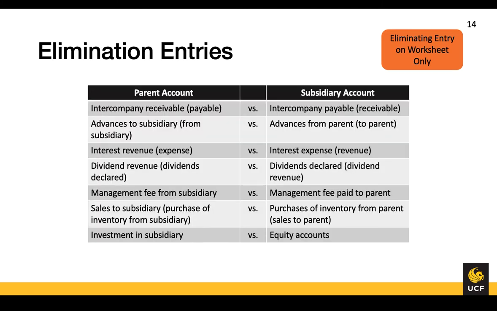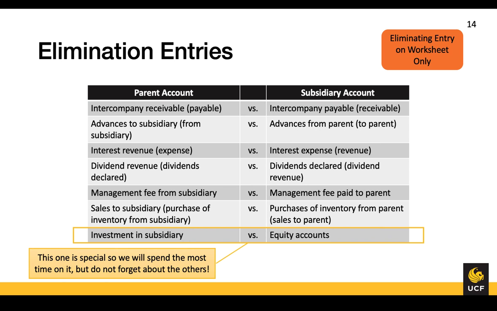In general, eliminating entries will remove something we added from the parent general ledger and a corresponding something that we added from the subsidiary general ledger. Most of the time, these entries eliminate an intercompany transaction to reflect the fact that the consolidated company cannot do business with itself. The parent and the subsidiary might do business with each other, loan each other cash, or pay dividends to one another. However, none of these transactions can remain on the consolidated financial statements because it would be like two branches of the same bank loaning each other money. In terms of the consolidated entity, you're simply taking cash out of your right pocket and putting it back in your left.